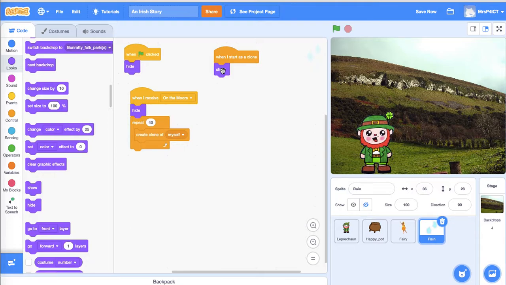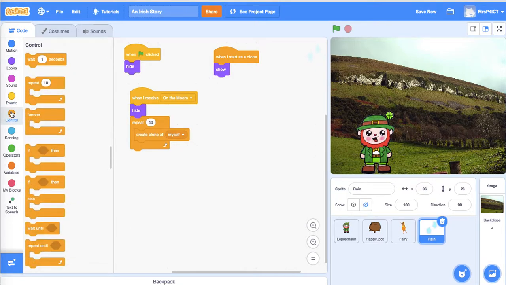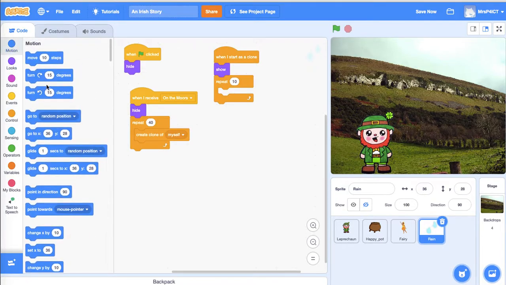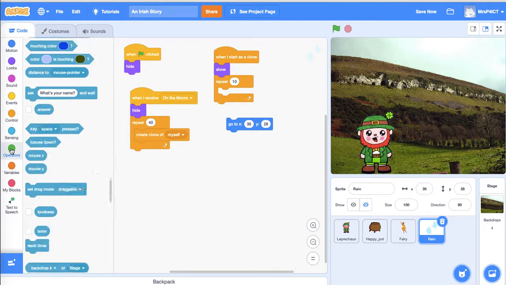And then put in a repeat. Go to. Now we want it to randomly start anywhere along here. So the rain sort of comes down spasmodically, so from anywhere.